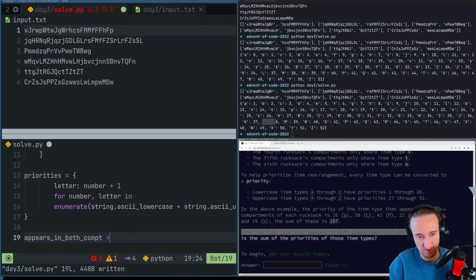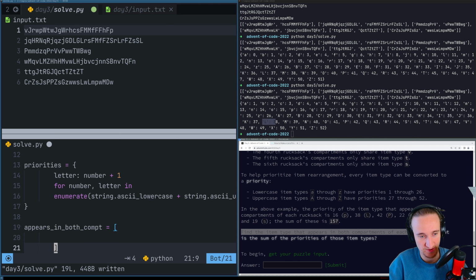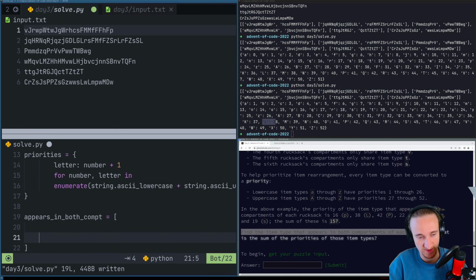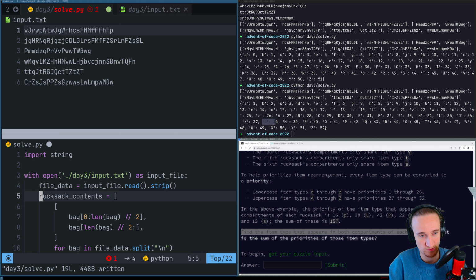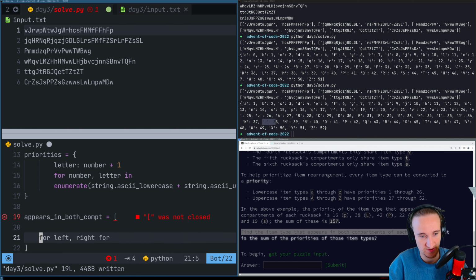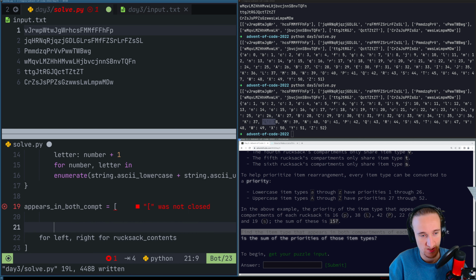It's like list comprehension. So this is like, okay, for left, well, I don't know, left, right, or what is it? Rucksack contents. Okay, so it's like set left. I think set intersection is that.